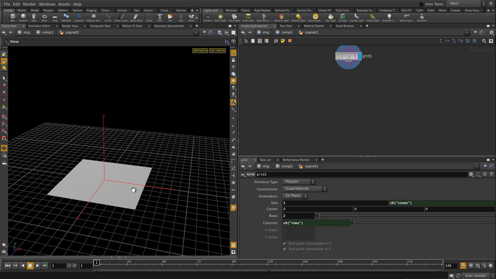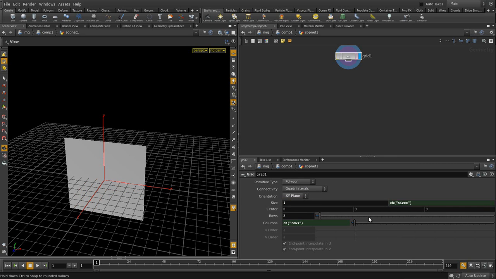So UV would be well represented by x, y. So that's the first thing that we're going to do. We're going to set our plane into the x, y direction. Now you probably have different values over here. This is my preset with some expressions. And you probably have a 20 by 20 or a 10 by 10 size with a 20 by 20 subdivision or something similar to that.